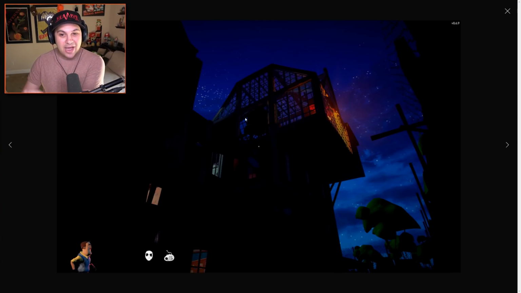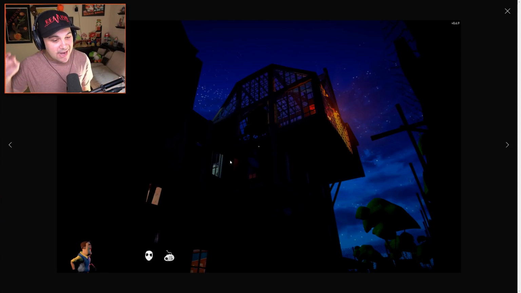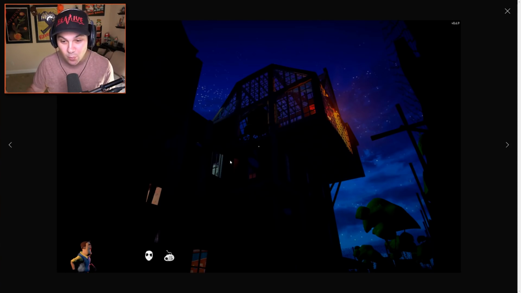Okay, so this is the outside of the greenhouse. So we can actually see it is attached to the neighbor's house. This is such a different house, and I'm actually very excited to explore it. But wow, the neighbor has been working very hard.